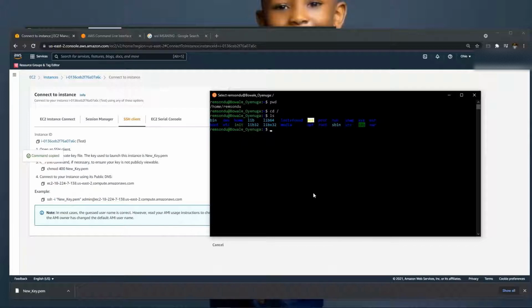So one of the things we want to do is go and copy that file and paste it here on our CLI.